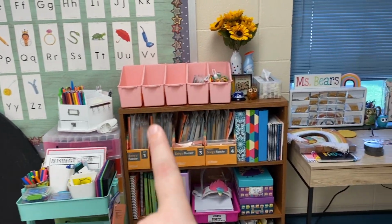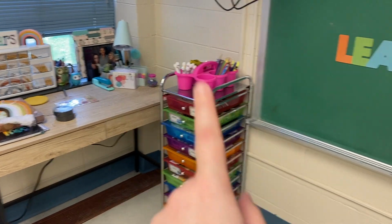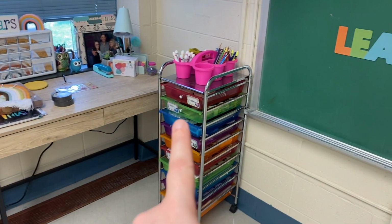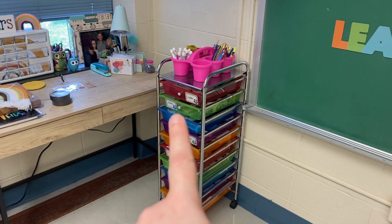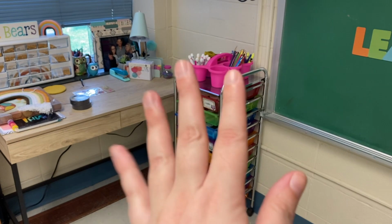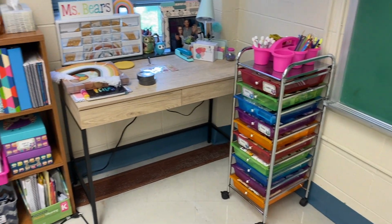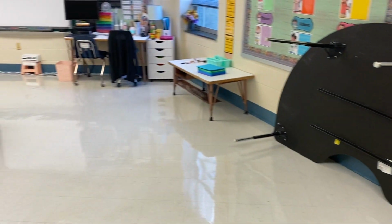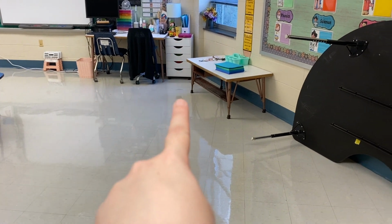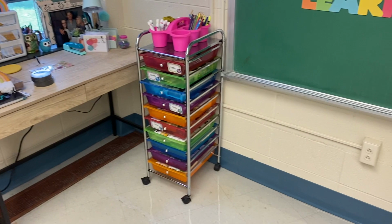So this is where I keep all of my curriculum. That's where I'm going to keep my small groups. My little desk, that is not going to stay there. I do not know where that's going to go. So I need to figure that out because this is actually going to be our word work, letter work, whatever centers. So I am going to clean all of this out. I'm probably going to move some of it over into the white drawers here, but the rest of it, I'm not really sure where I'm gonna put it yet.